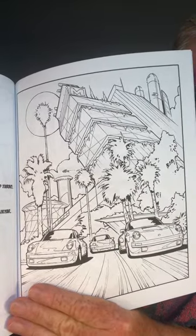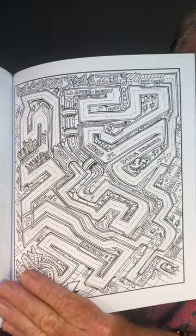Kind of looking forward to a positive future. If you love Porsches, if you love anything Outlaws, it's also got a really cool maze. None of our mazes are easy to do — they're kind of complex, which is kind of fun. Page 11 always has a maze in our books.